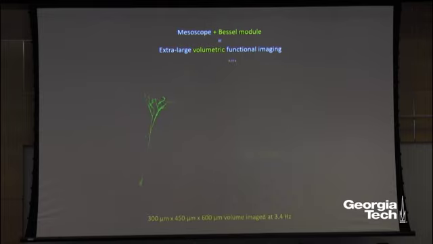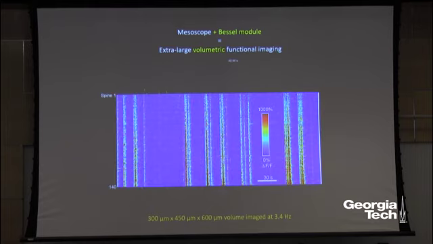But the real improvement, of course, is temporal resolution. Now we could image the entirety of this neuron at 3.4 volumes per second. In this case, it's just spontaneous activity. The animal is awake, sitting in the dark, and there is just spontaneous activity happening. We can identify all the dendritic spines, and it turns out it's 145 of them, actually. There's a typo there. You can see that those spine calcium signals have all this synchronized activity. That is because the cell body is firing an action potential, and the action potential backpropagates into the dendrite. This is what we call the global event.